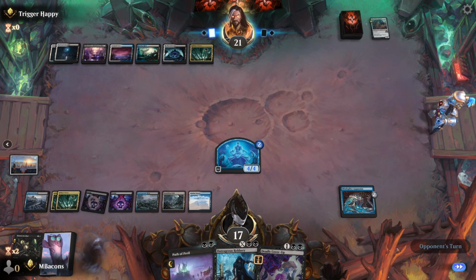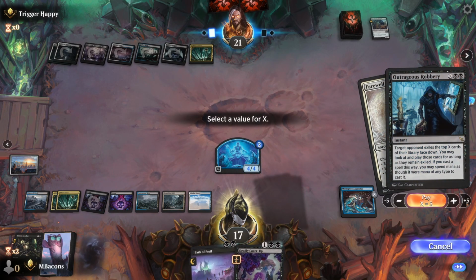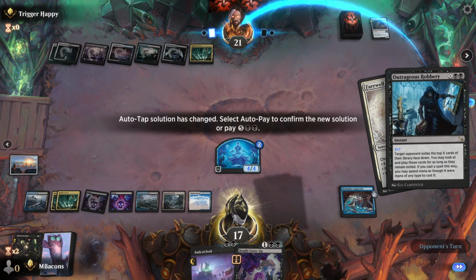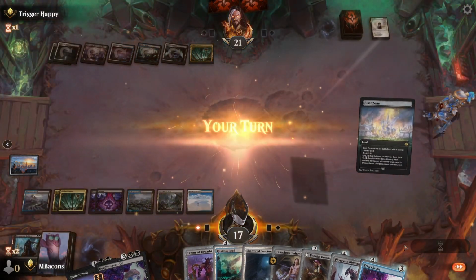What do you got, opponent? Oh, of course you would. Artifacts, creatures, and enchantments, so the graveyards are safe. Alright, well, tell you what, let's rob in response then if we're losing this Apparatus. Oh, we pick up some threats. That's good.